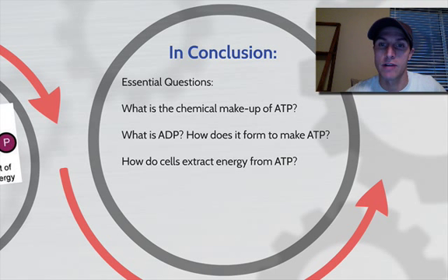How do cells extract energy from ATP? It binds with the protein. That phosphate group is broken off, giving the energy directly to the protein or the enzyme, causing a conformational shift in the shape of it so it can do its function. And so those are the three things you should know about ATP. It's really not very difficult. From here, we'll go to photosynthesis, and we'll see how ATP is used in that process, as well as learning a much more complicated process.